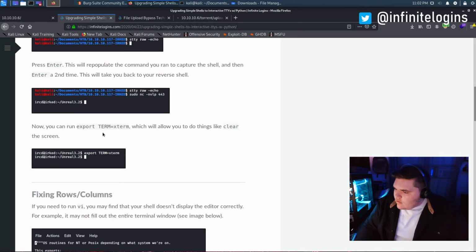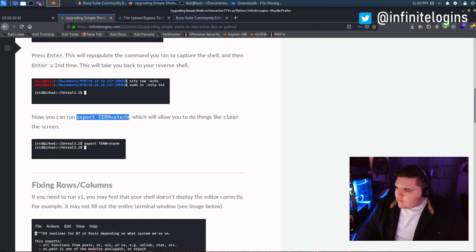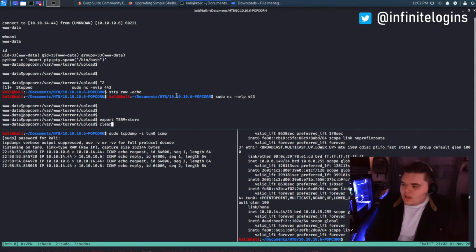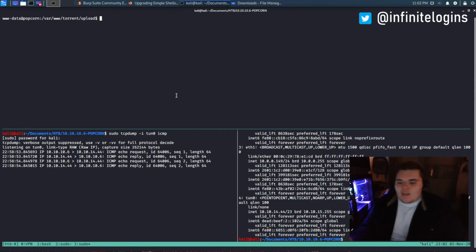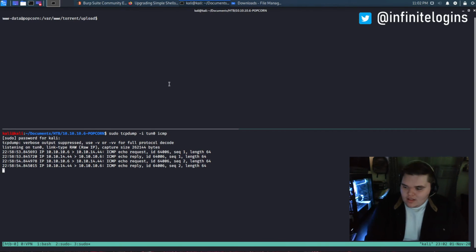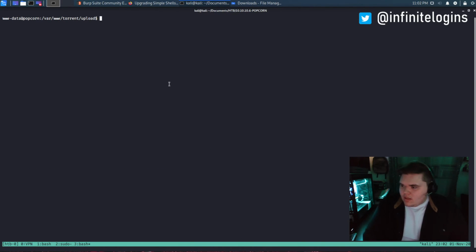And now what I can do is run export TERM=xterm. And I can do things like clearing the screen. So I've got a much more interactive shell at this point. Everything I just did in that last second or two is not necessary. I just like to take that extra step because I like to use clear a lot, to clear the screen, and you just can't do that if you don't have an interactive shell. So let me clean up our mess here, exit all that.